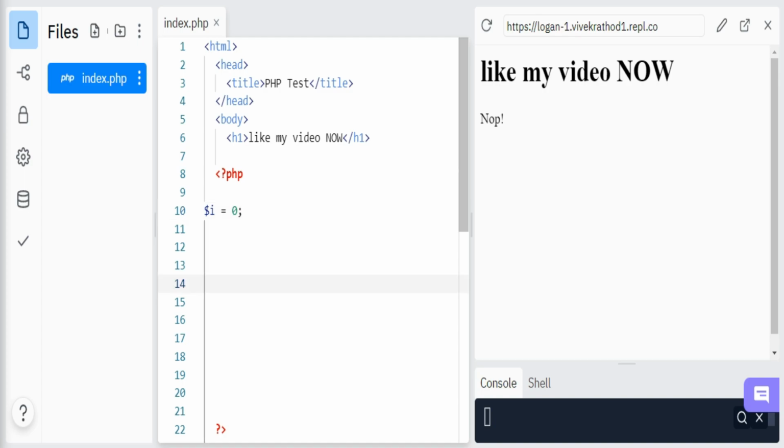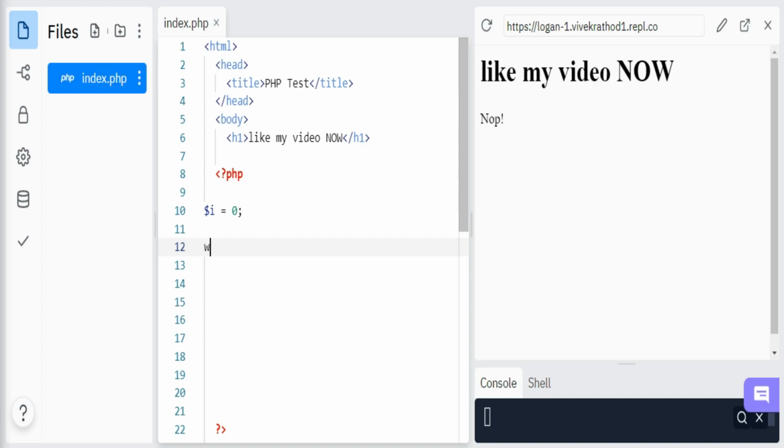Now if you don't know what a loop is, it is nothing but a code looper, meaning that particular code will loop again and again and again. It will run again and again till our condition is true. If our condition is false, then it will stop. Obviously, that's the basic logic for a for loop, while loop or do while loop. There are some basic changes, but let's start with the while loop for now.